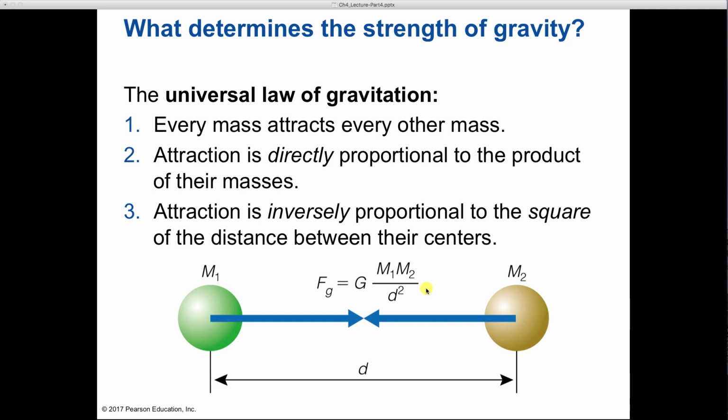We don't feel it between people standing next to each other or an object sitting on your desk. It experiences more of the gravitational force pulling it down toward the Earth than it does any other gravitational force, because all the others are so weak. But this is how you would calculate the gravitational force between two masses.